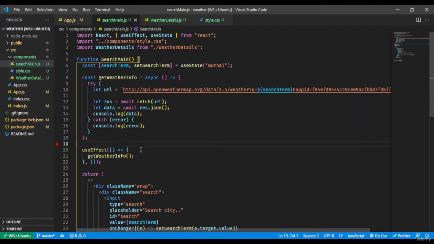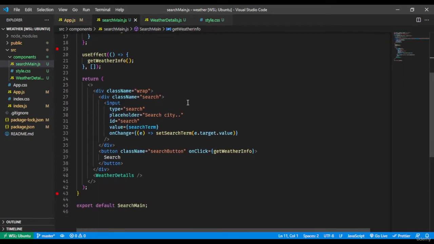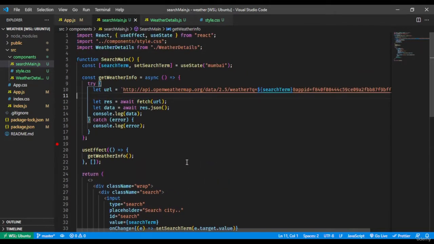Okay, so now that we have tested our API endpoint and checked that we are receiving data from this particular endpoint. We were checking it in the console in our browser, but now we want to grab that data in our application and we want to grab the values from the endpoint. We want to fetch the data and use it in our UI. We want to display it in our UI. So now let's do that.